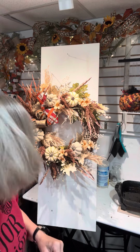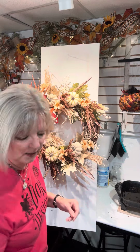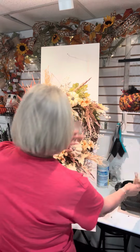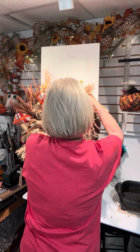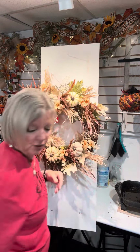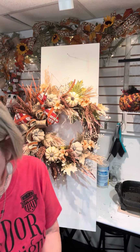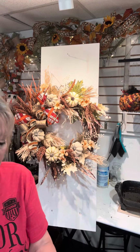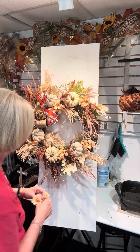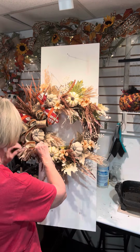And I always tell you guys, after I get done making my designs, I always walk away from them for a while, and then I'll come back. And nine times out of ten, I'm going to make a change. I'm going to add something. I may take something out. There's times I'll take florals out and add a different floral. So don't be afraid to change your designs up.